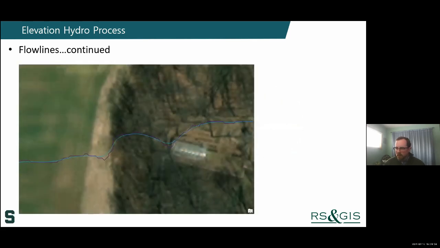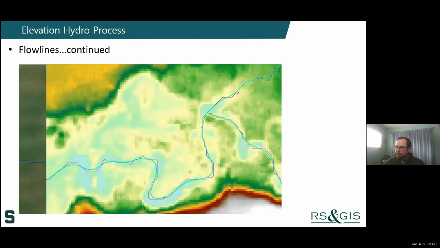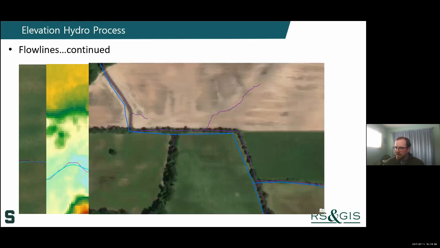Here's an example of the smoothing process. The purple is kind of the raw line that comes out. You can see it has all those sharp corners from the raster, and then we just apply a smoothing threshold there that makes it more appealing. Here's another example. Again, purple is the original, and then the smoothed version over top. And then here, the blue is the actual NHD line. So you can see it's definitely outside of the drain. And then the purple is the raw line that we get. And then that's the smoothed version. So way more visually appealing and spatially accurate.